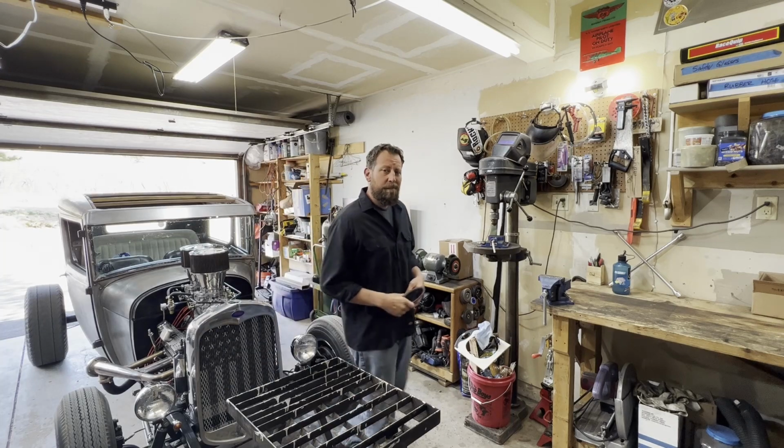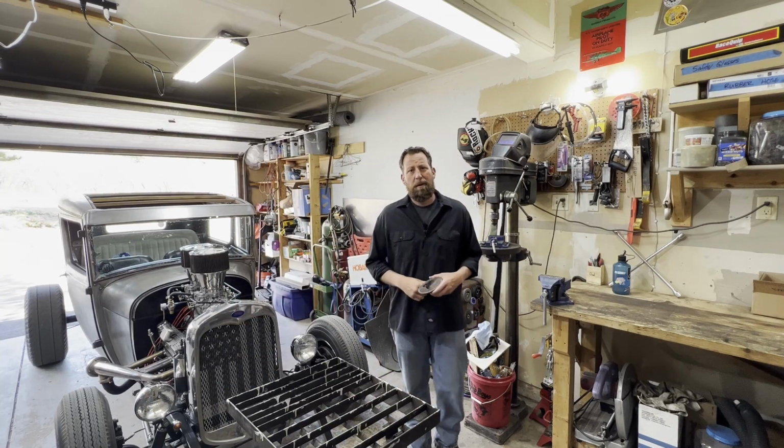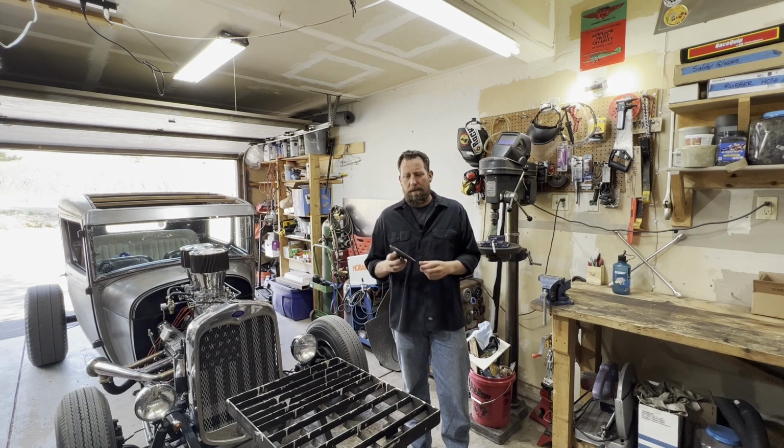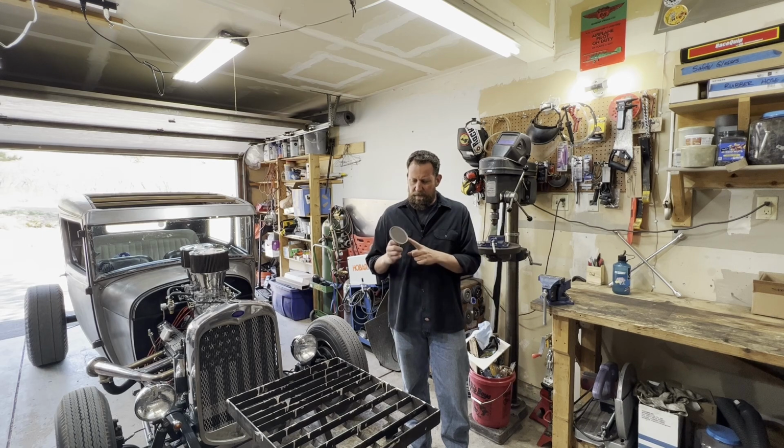Hey friends, in today's episode of Bad Omer Garage, we're going to be looking back, behind us, literally, as I've needed a rearview mirror in this car for a long time, and I finally picked up this little gem at the swap meet for like $4.